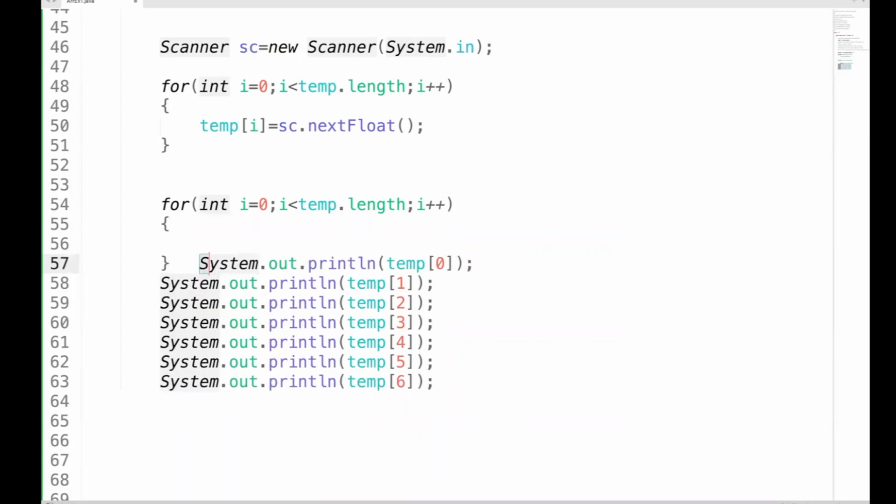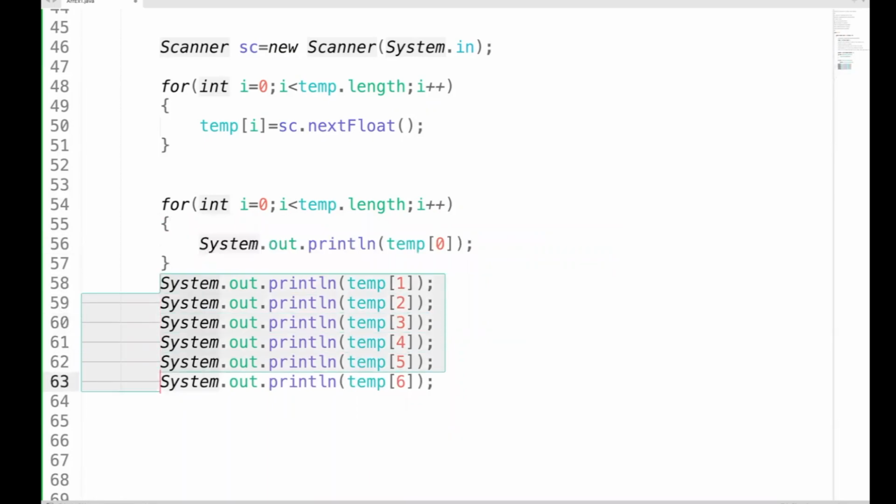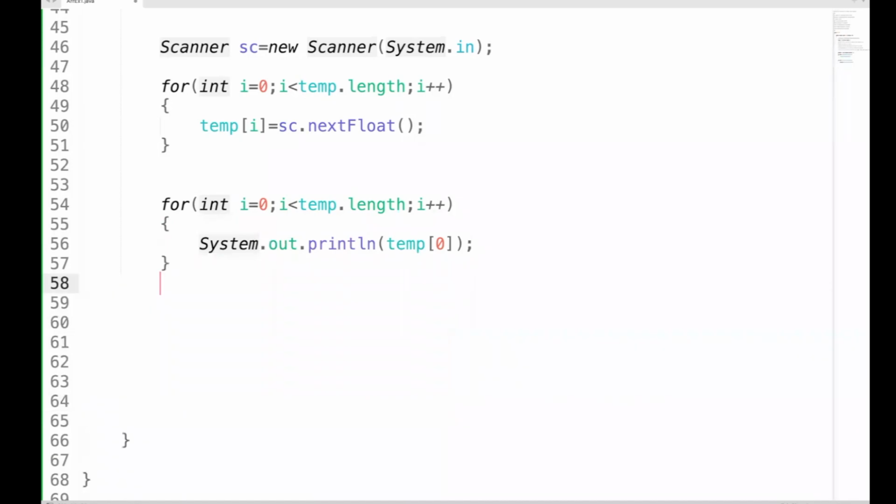Isn't it? Yes or no? Yes, sir. So I'll be writing only one statement, but inside the loop. That is how looping or iterative statements simplify the task.